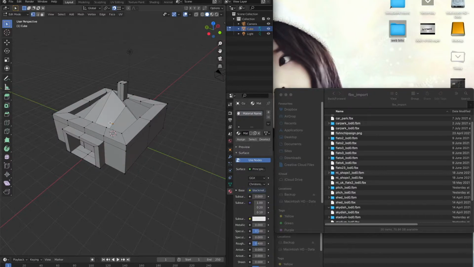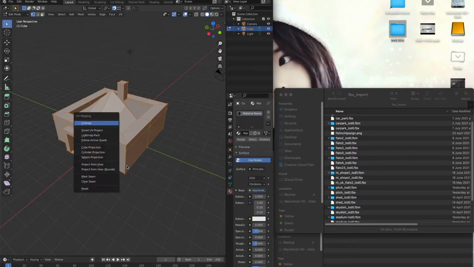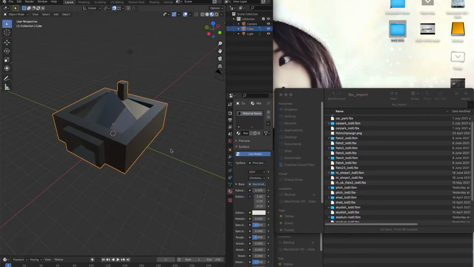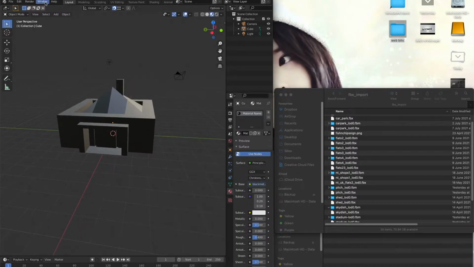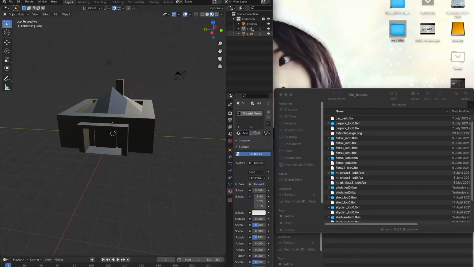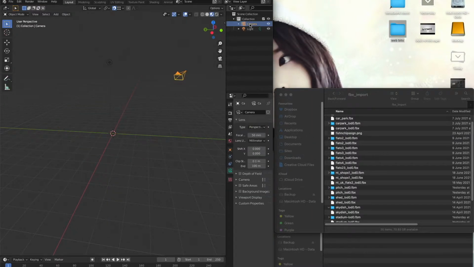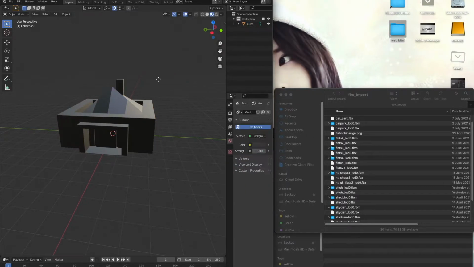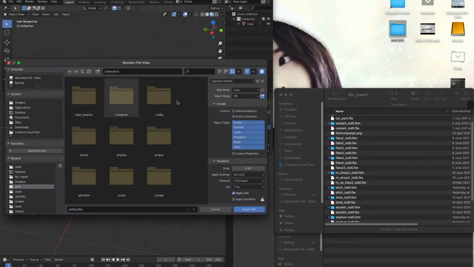Yep, so we're back in here, just going to quickly UV unwrap this, and then we'll be exporting it as an FBX object. So there's a couple of things we have to remember while we're exporting as an FBX, which is basically we want the mesh and a couple of other bits. Here we are, I deleted the object instead of the light and the camera. Doing really well so far.